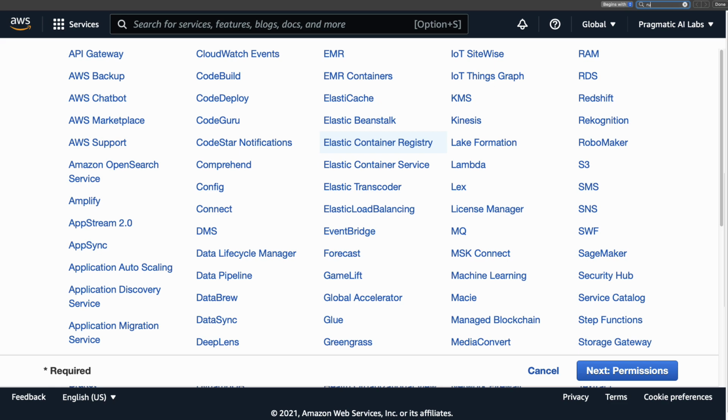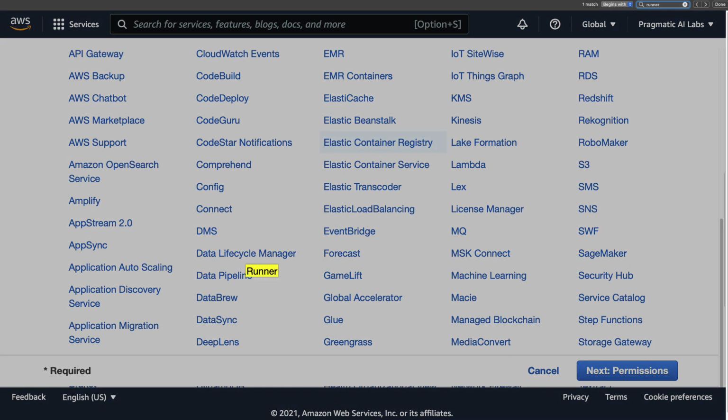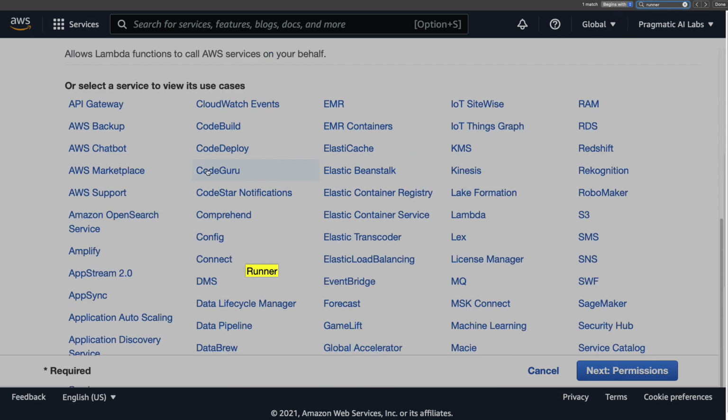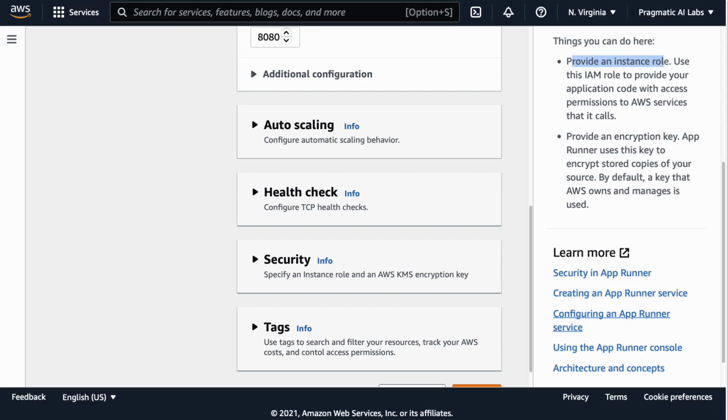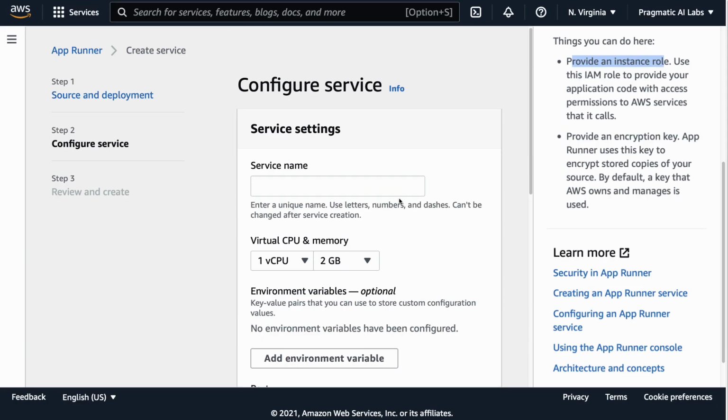Huh. It's very interesting that they have this runner. They say that you need to do an App Runner service. I'm not going to worry about it because I'm not going to call that part of the code. There's a different way I've done this in the past, which is I do encryption keys. But this is just one gotcha with this particular service.